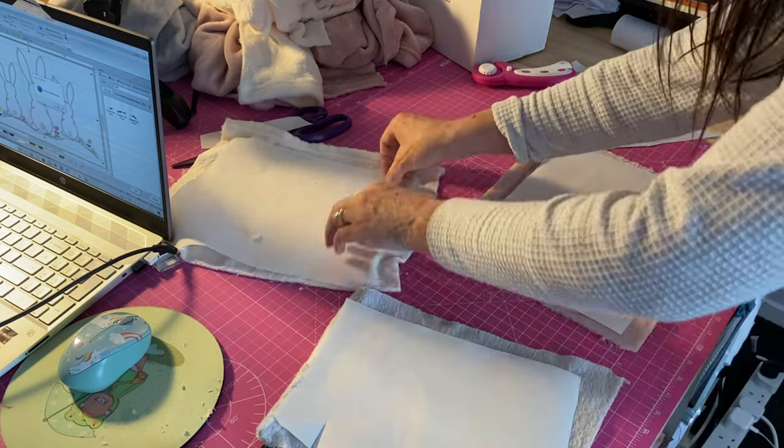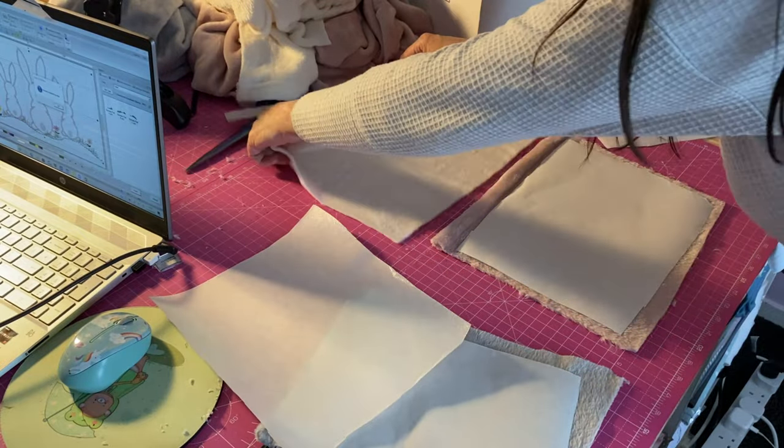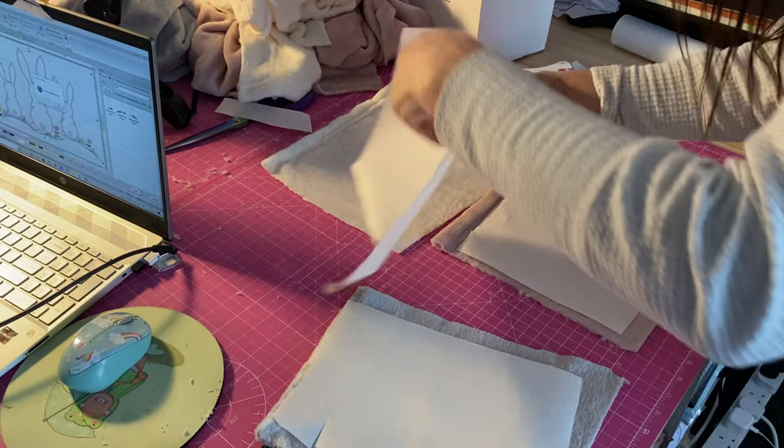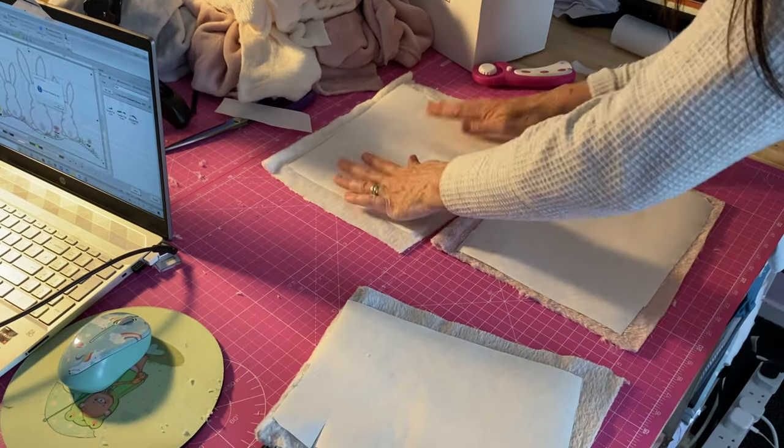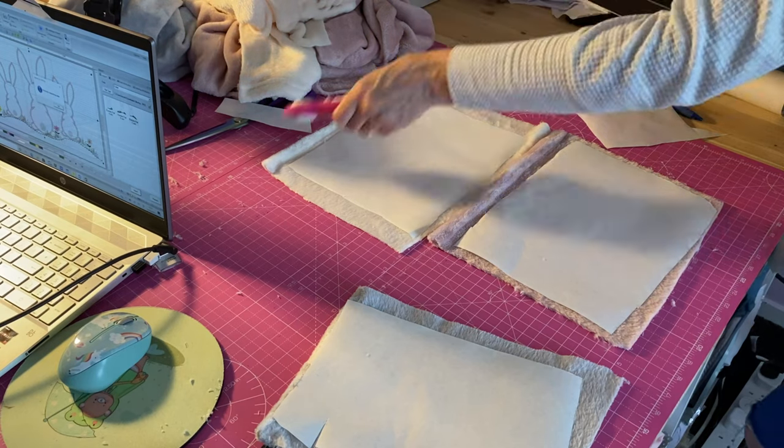Okay, is that the right side? No. And that's the right side. I can always tell with these blankets which is the right side and which is the wrong side. Okay, now then, let's do one of these at a time.